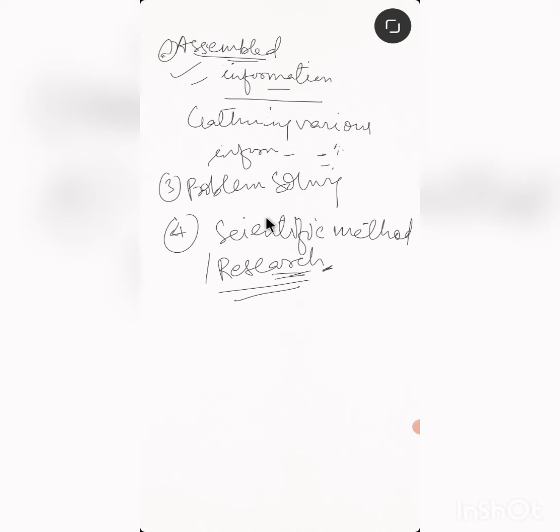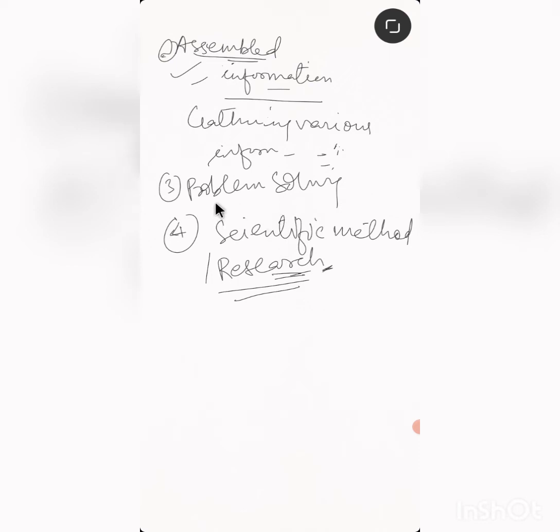In logical reasoning, I already have said, like inductive reasoning and deductive reasoning, both the process and the method of developing a structural method of developing knowledge is very important, and most of the time questions come from this in master entrance questions or in PhD also. This is a very important topic, and one question comes from this inductive and deductive reasoning.